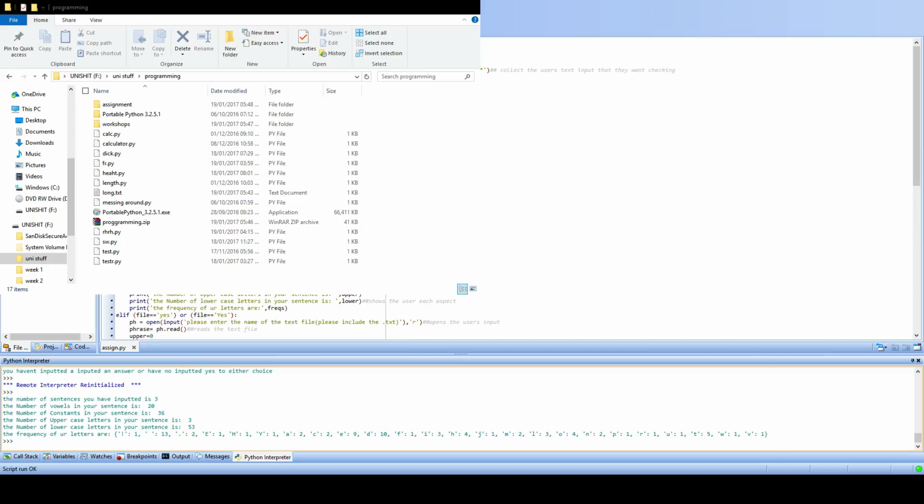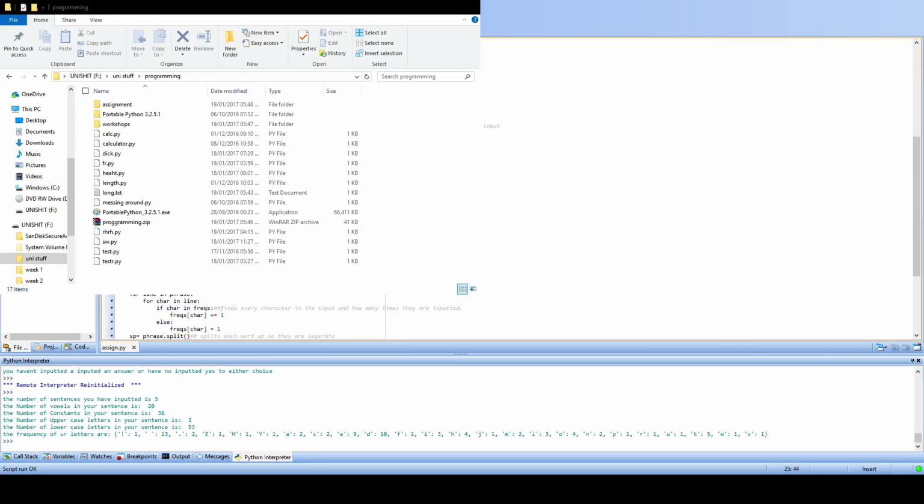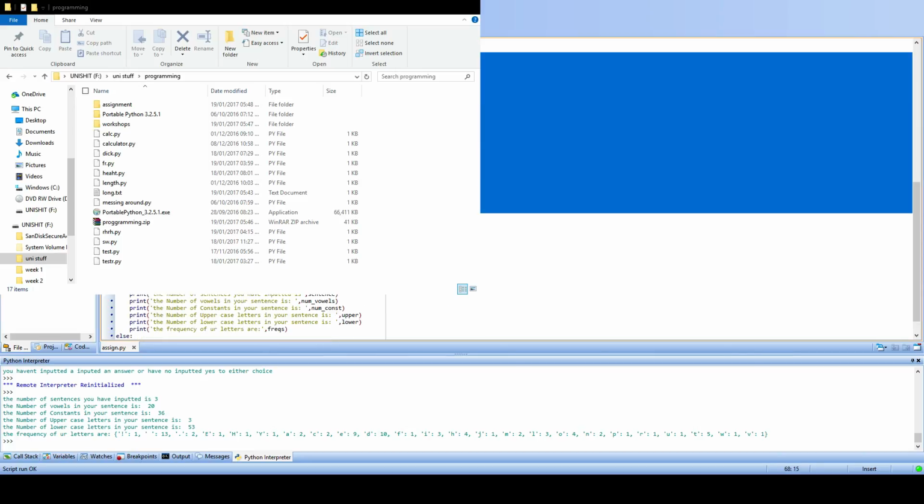Okay, now we scroll down into the actual file checker, which basically works in the same way. There's a validation, but instead of just the input itself, it has the open, and you have to include the text. This R here means it'll read the document, so it's in read format. Next we get here to the phrase, which is ph read. This means it'll read that document as a text file. So basically the same stuff here for all that.